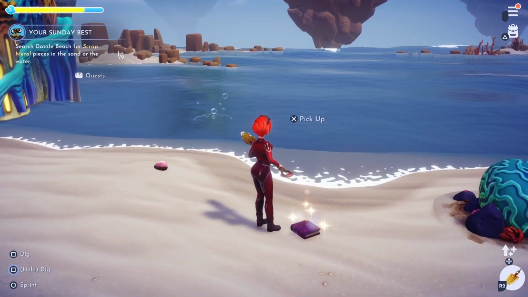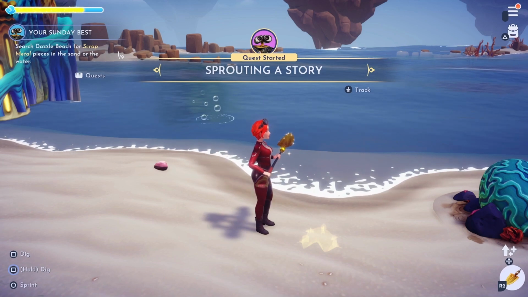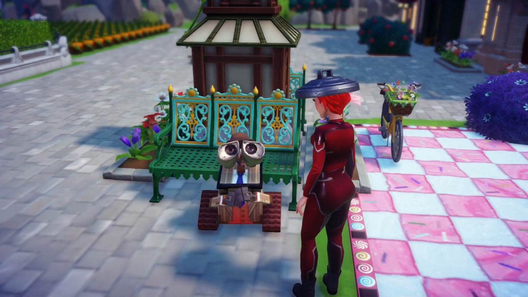Are you ready for another quest with our favorite little robot WallE? Today we will go through the steps for the quest, Sprouting a Story, which is included in the DapperWallEDreamBundle.